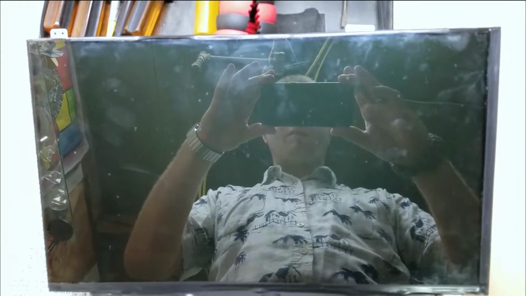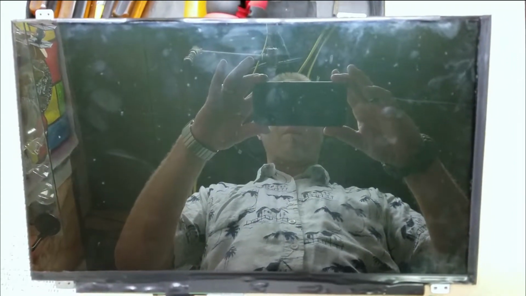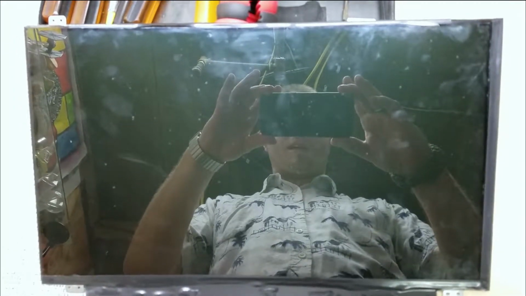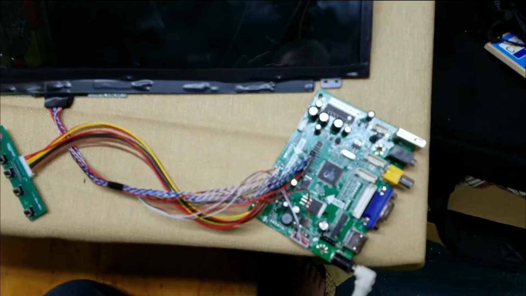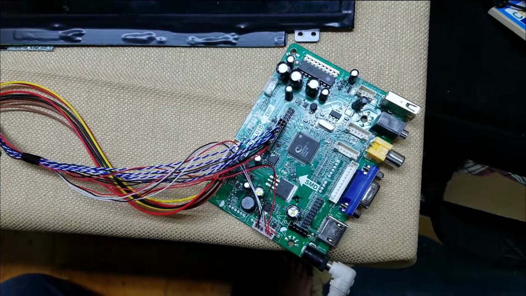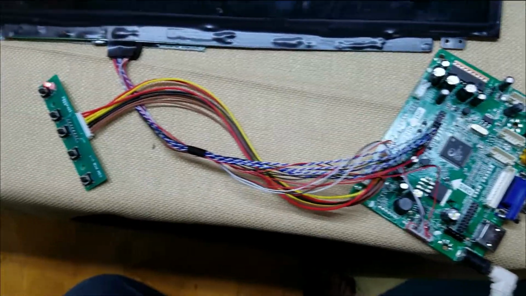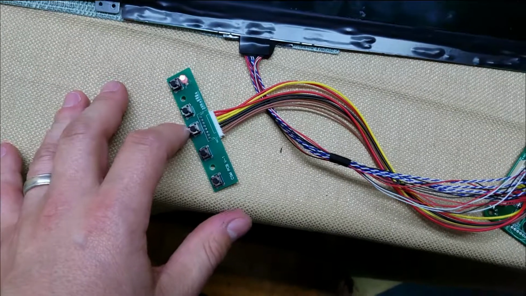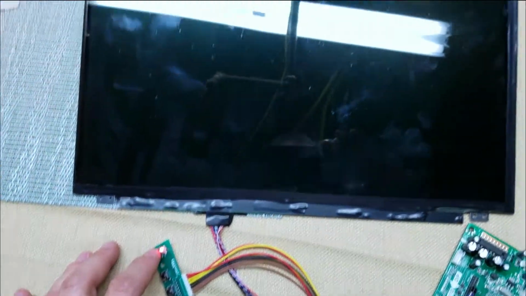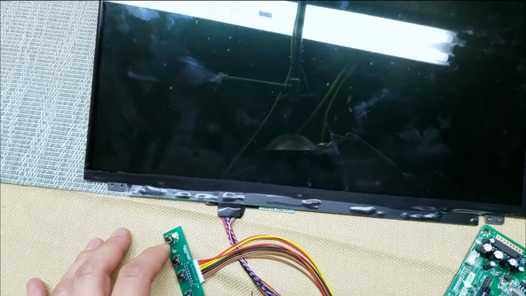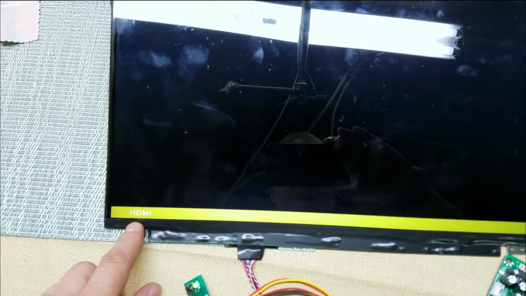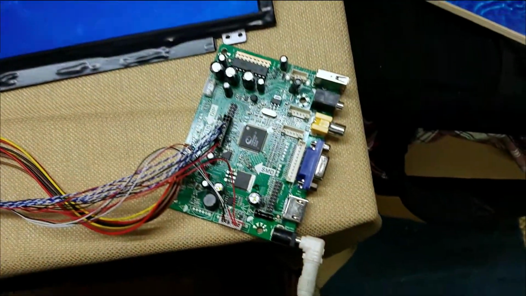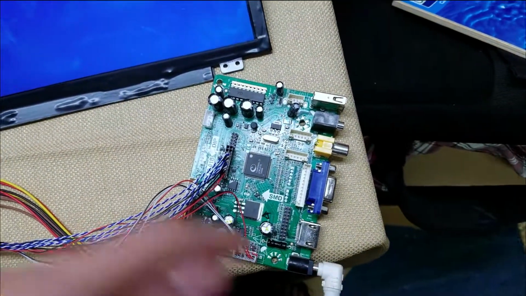Hey guys, this is a laptop screen, and the laptop basically stopped working, but I felt the screen was still good. So I came down here, got this control board, and here's the control buttons. And when I press this power button, well, that LED turns on and the screen just went black, and we can see HDMI, and that it has no signal because obviously I only have power plugged in right here.